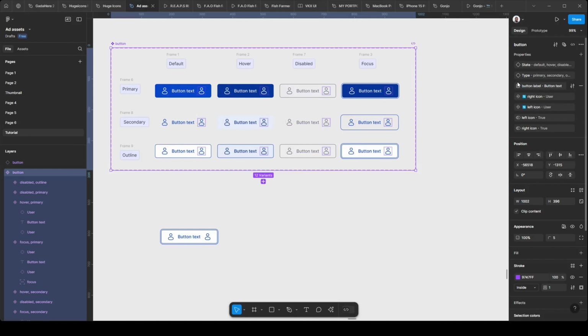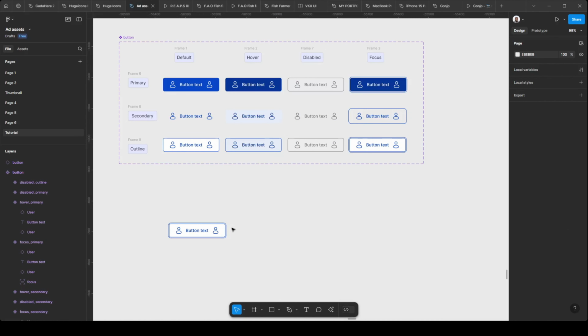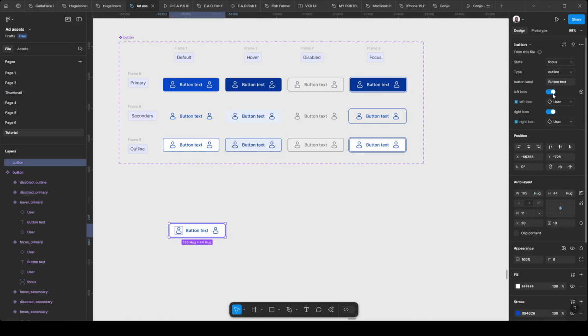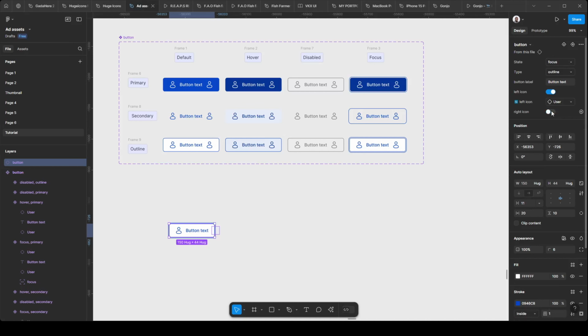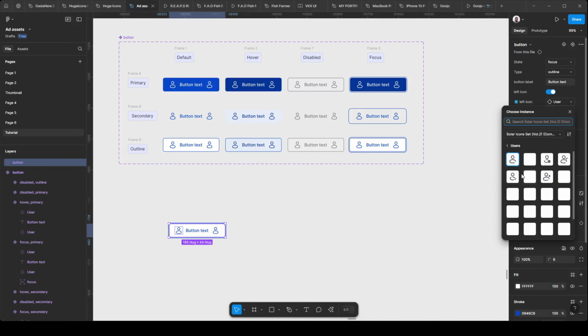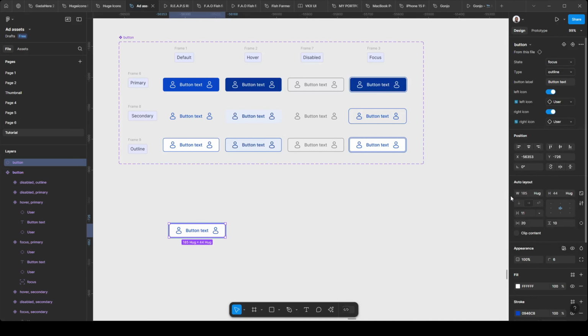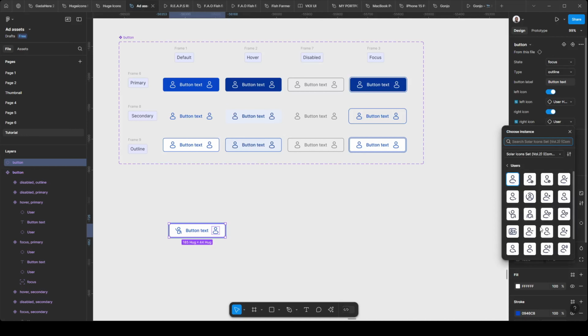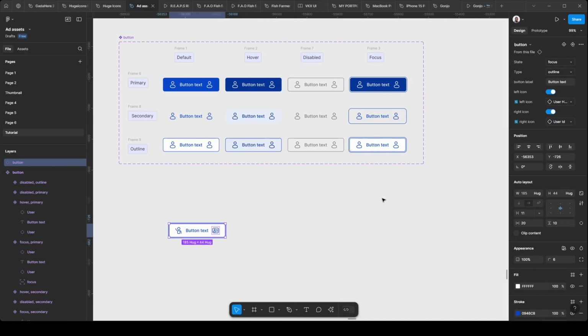So I'm going to put the label here, then left icon first, then the boolean property for left icon first, then the instance swap, then the same thing for right, boolean property first, then the instance swap. So that's the way it's supposed to be arranged, so that you can understand that this is left and this is right. We can change the left to anything we like. We can also do the same for the right and change it to anything we like.